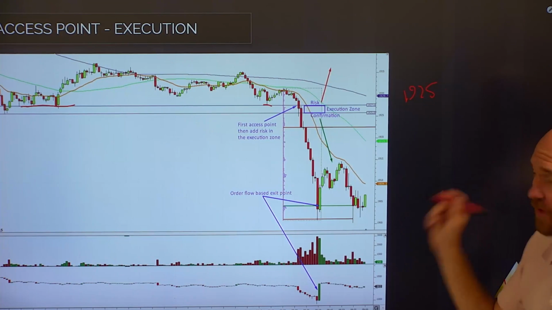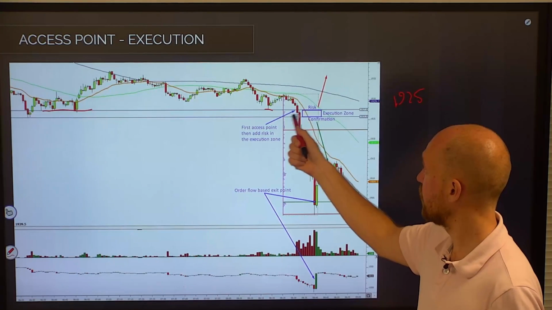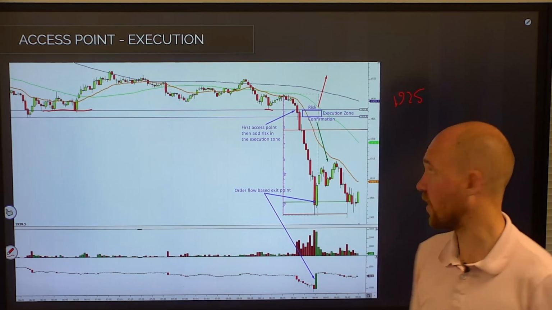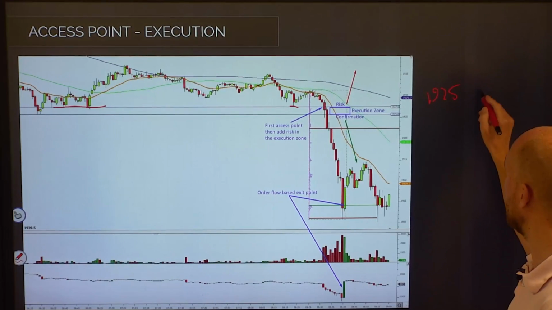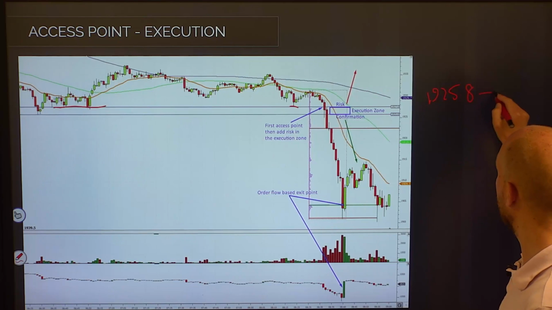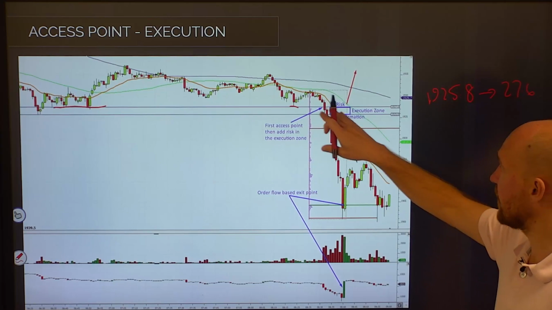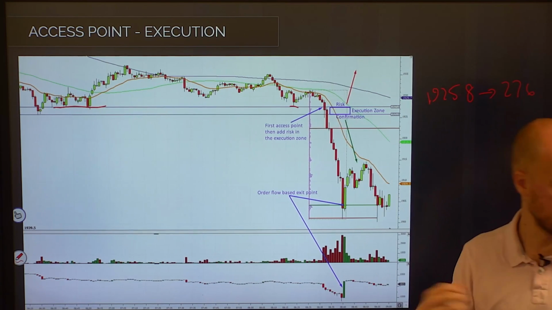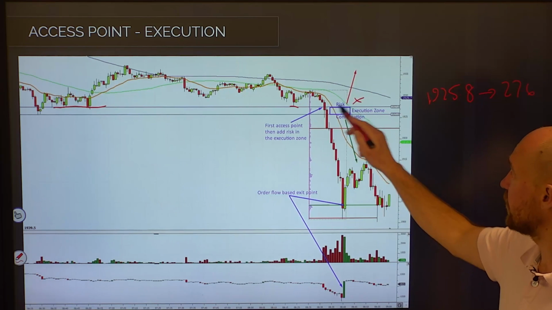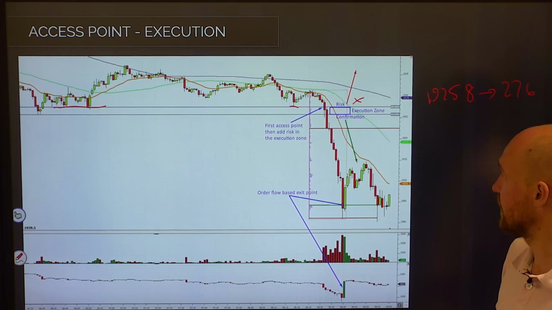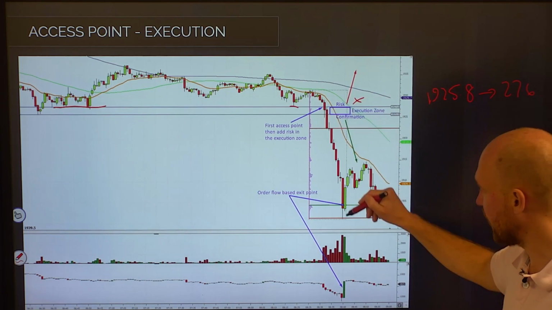I mentioned this last week, the idea of a trigger point. So in terms of access, here's your access point. And also in terms of taking risk on, this is the way you want to look at it. You've got this execution zone here between 25.8 and 27.6. So around about a 20 tick zone where you effectively want to be looking at that and saying, that's where I wanted to put my risk on. If we go out of here, I'm wrong. But once you break out of this zone, you're right.